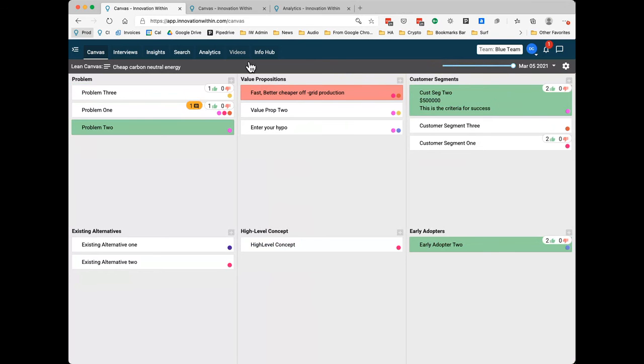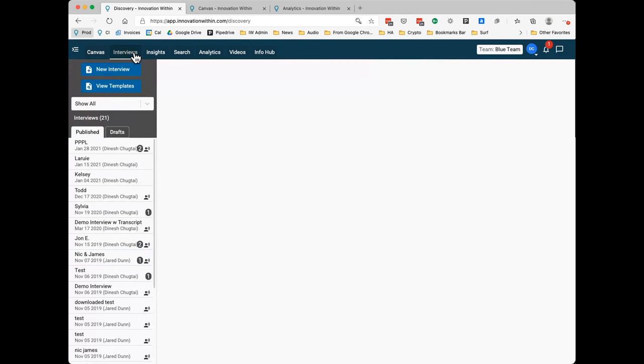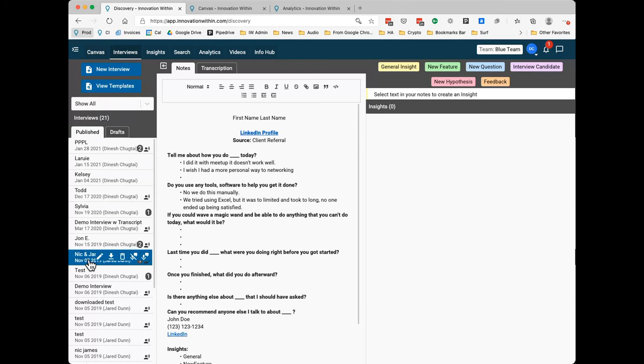Thank you. Great. Okay, so the meat of the platform is the second feature, which we're on now, which is the interviews. And the idea behind the interviews is you're going to conduct customer discovery interviews with these people. And on the left, you see the list of all the people that you've talked to and all the interviews you have. And in the center is the information that came out of that interview. And then over here, we have what we call the insights engine, which allows you to keep track of important insights that come from customer discovery.